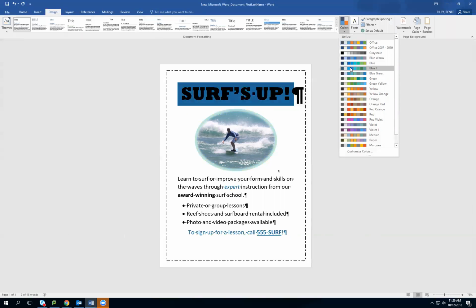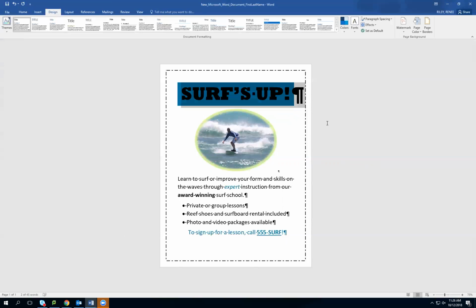Now you can try these different options if you want and see what you like and notice how it's affecting the colors that we have. I'm going to choose blue like they want. So that fixed our oranges to be the blue colors, took care of all of that problem.